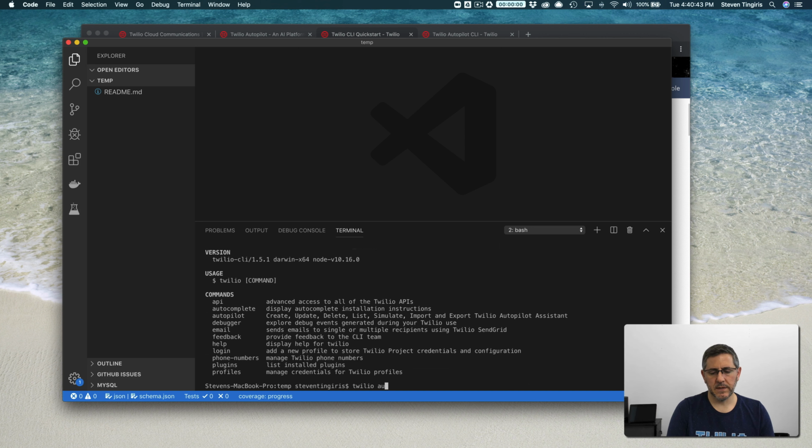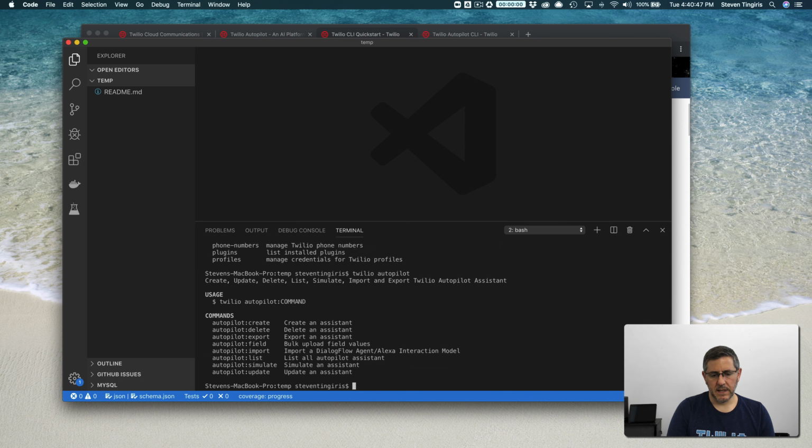So you can go Twilio and then Autopilot to see a list of the commands that the plugin added, the autopilot specific commands. And some of this stuff you can actually do with the API command, and I think API autopilot.